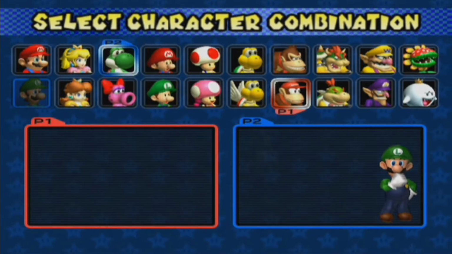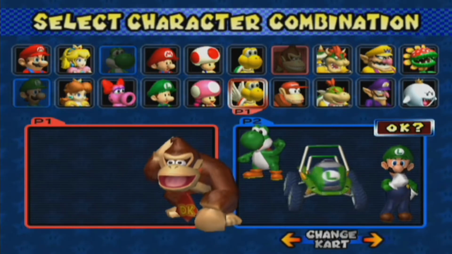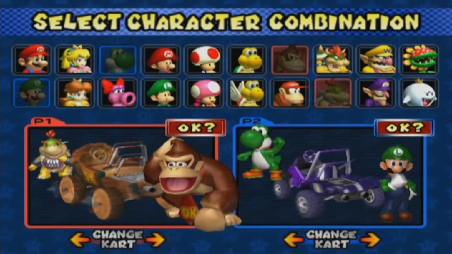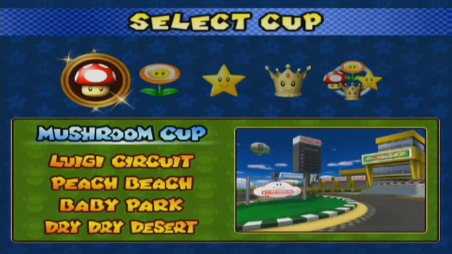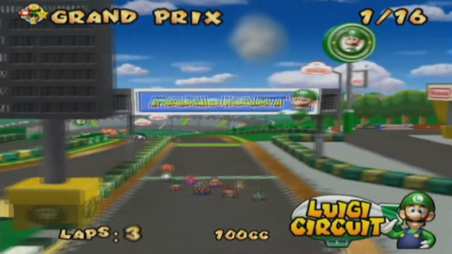Well, this time I will have Yoshi on my car. Donkey Kong. And you know, what about Baby Bowser? Bowser Jr. Yeah, but Bowser Jr. And let's just use my own car. I mean, they look exactly like the same thing. They look the same. And now we are starting with this All-Star Cup.